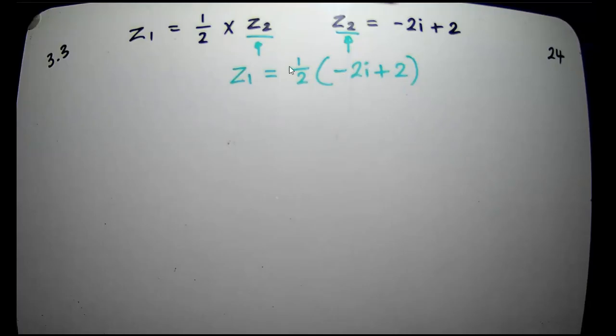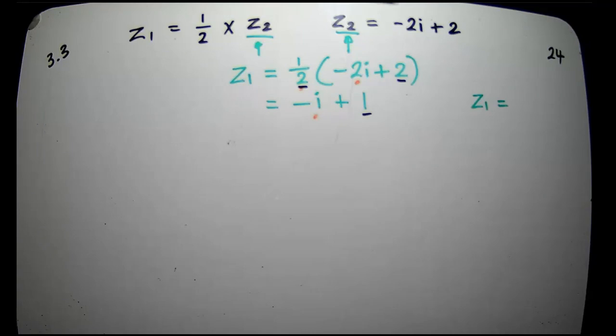Does it make sense? Now we're going to multiply it out, distribution property as normal. So half times minus 2 is minus 1. So minus 1 times i is minus i. Then we're going to say a half times 2 using your calculator. Half times 2 will give me 1. Right, and that's our answer, but we have to write it in the a plus bi style of format. Okay, so that's how it's normally written, right? A plus bi. So don't forget that a half times 2 gave me that 1. In case you're asking, where did you get that 1 from? A half times 2 is 1.